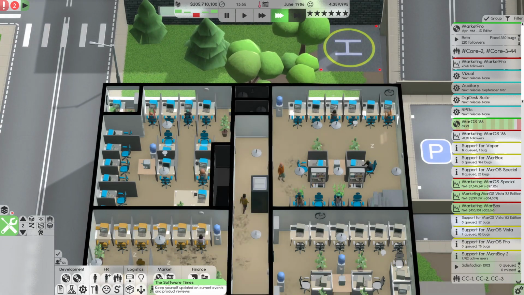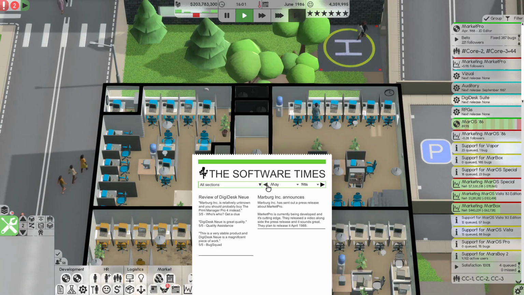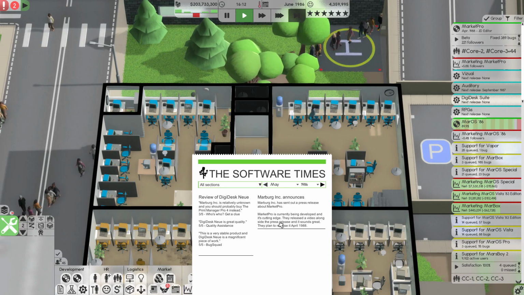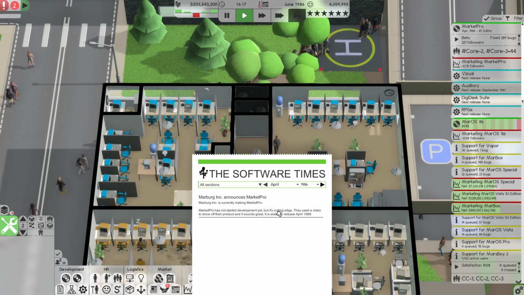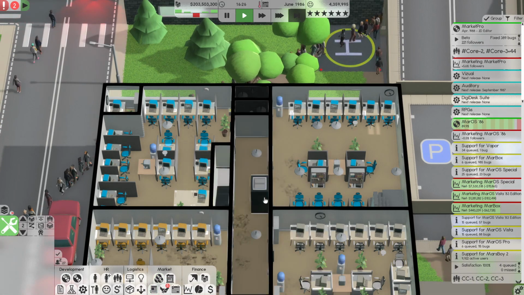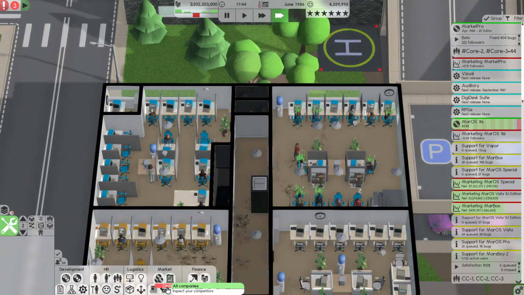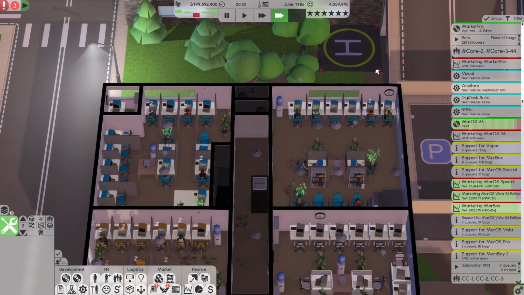Now, if we go to the Software Times, the newspaper in the game, we take a look at what it's saying about our marketing, we can see there's nothing negative about it now, right? Player Company has sent out a press release about their product, currently being developed, cutting edge, press release sounds great, right? And if you go back, it says cutting edge, this was the first press release back in design. They used the video, sounds great. Nothing negative, nothing saying like, oh, they're sending out too many press releases, they won't shut up about the product, right? You're getting nothing like that. This indicates to me that the game is happy with the way that you're marketing.